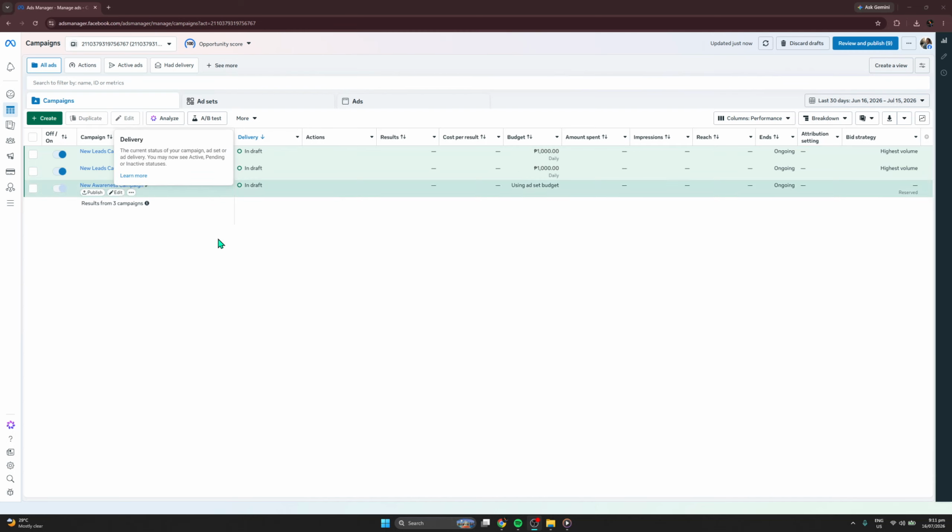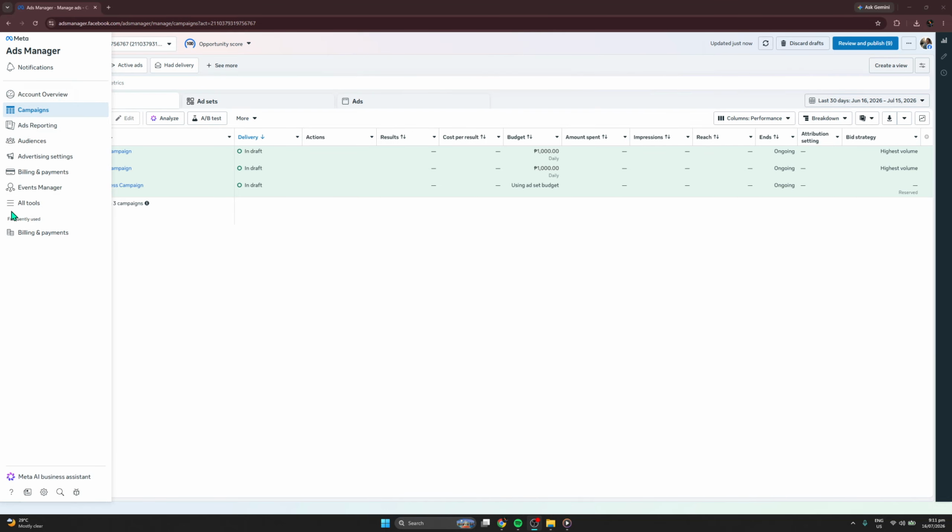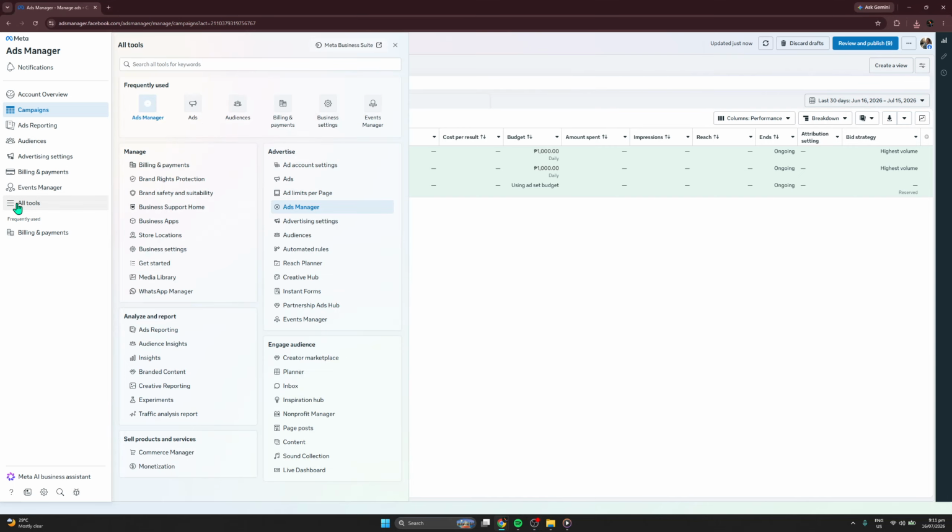To begin, you'll want to go to your Facebook Ads Manager. This is where you manage your advertising campaigns, and you can access it easily from your Facebook business account. Once you're there, look towards the top of the page for the navigation menu. You'll see three horizontal lines, often referred to as the hamburger menu, located on the left side of your screen. Click on these lines to open up the full menu of options available to you.